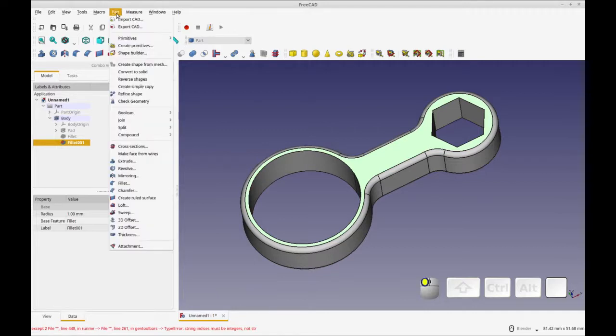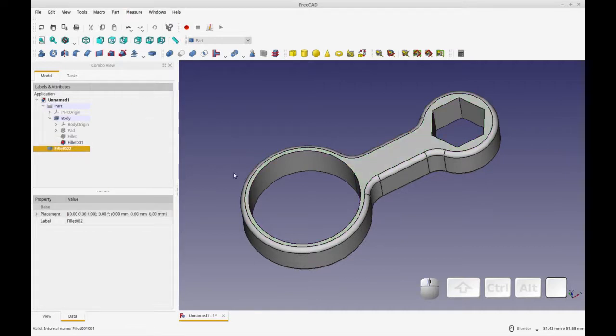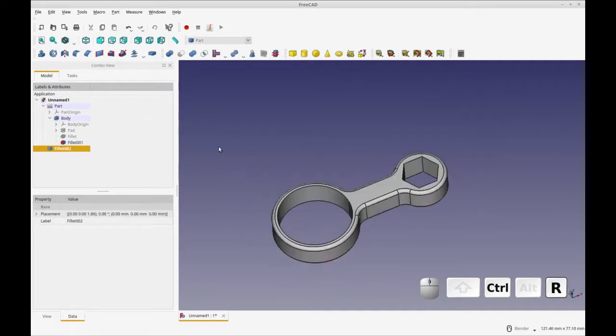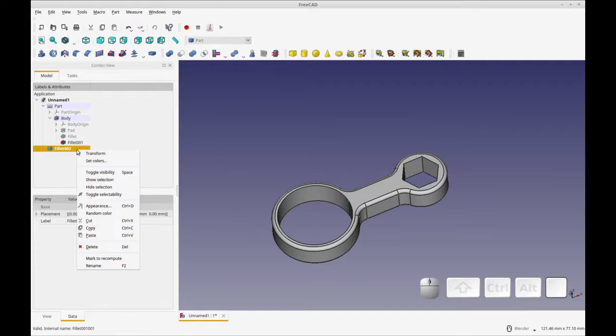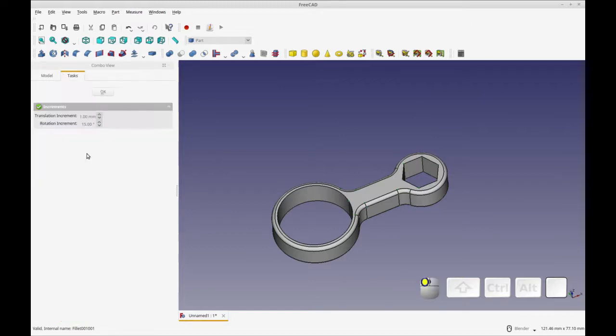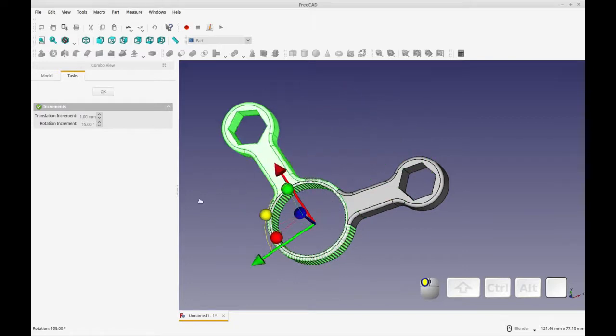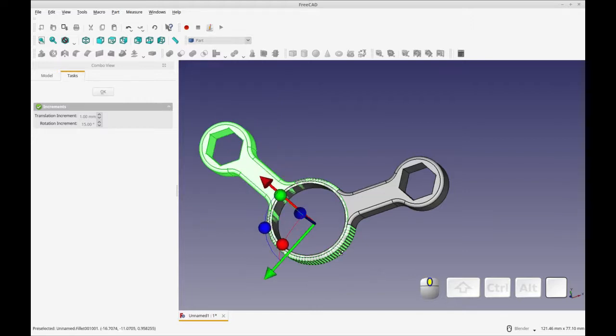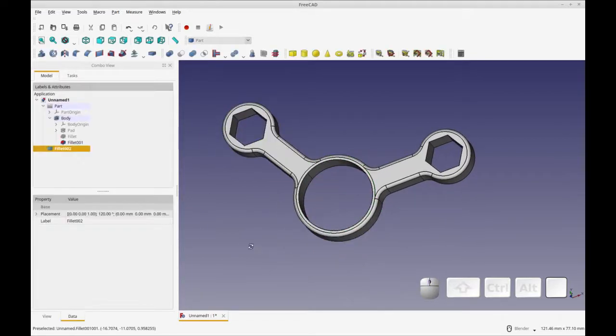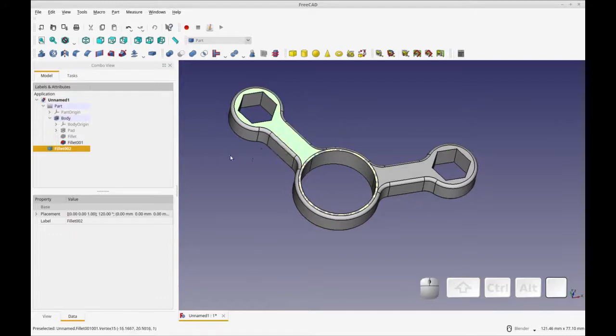So all you've got to do is the part, and where is it? Create simple copy. You can see it there. Okay, first I'm going to do the super simple rotate with the transform, because I don't know what was going on with that. So look, you can see how I can just rotate it, and I want to do it 120, I think, yep. Okay, so that is one really easy way to rotate it.